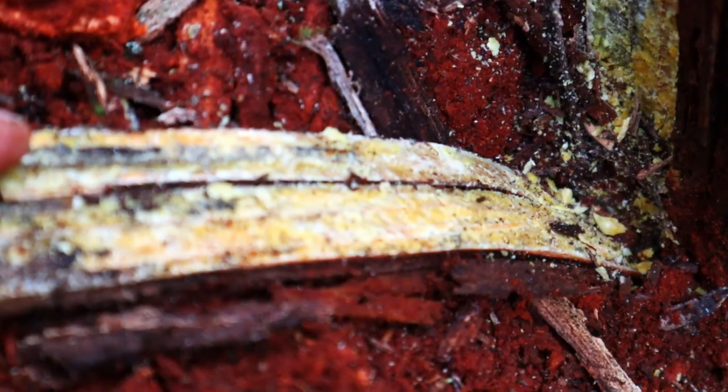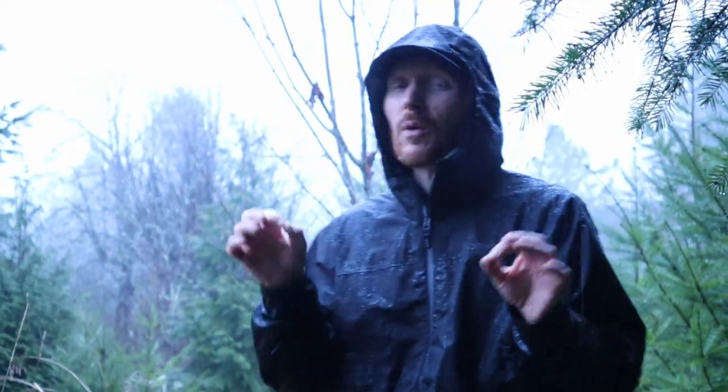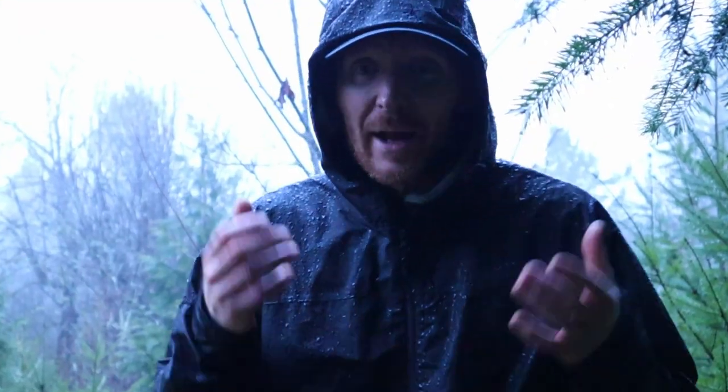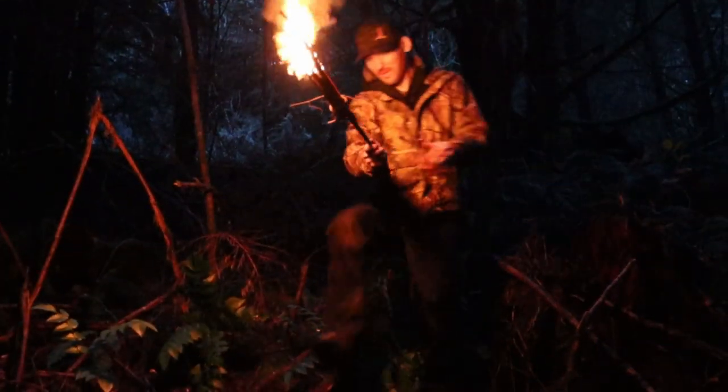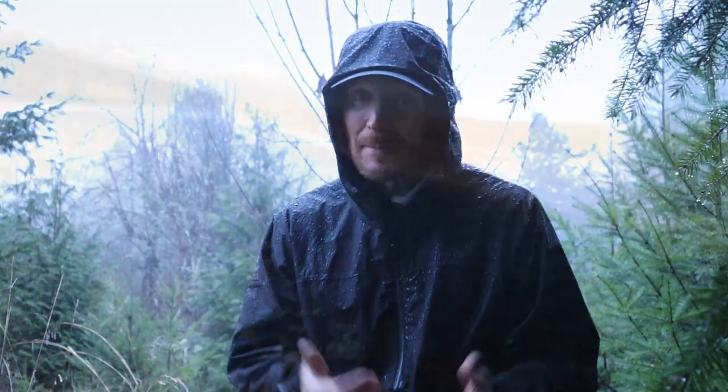Fatwood. What an amazing resource for the fire maker. Today, we're gonna put it to the ultimate test on this beautiful, soaking wet day in the wilderness of the Pacific Northwest. We're gonna show you how to find it, how to process it. We're even gonna show you how to turn it into a torch using some methods that you've probably never seen before. And that's coming up.